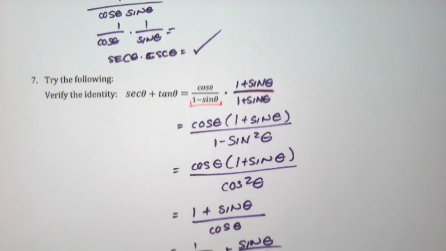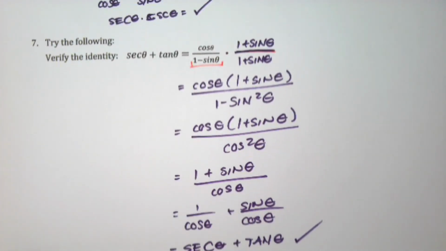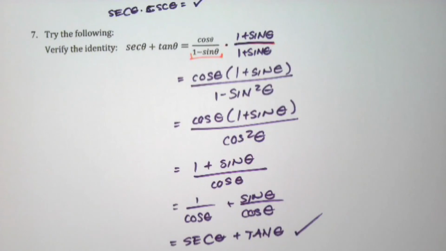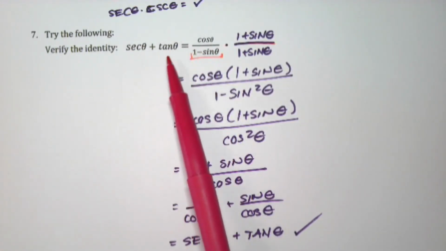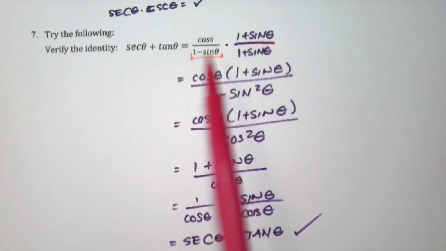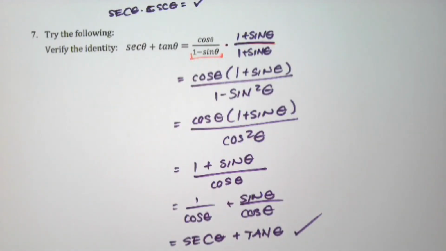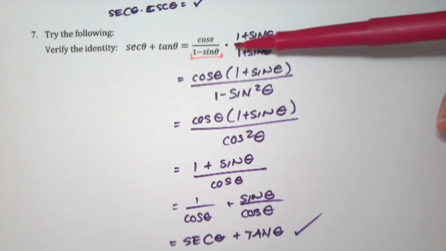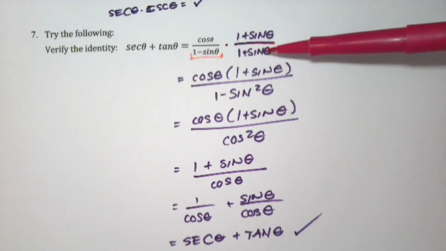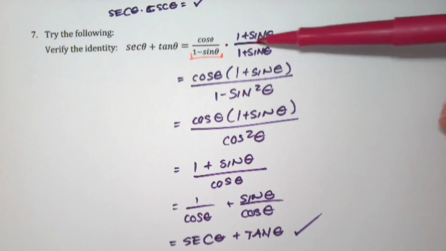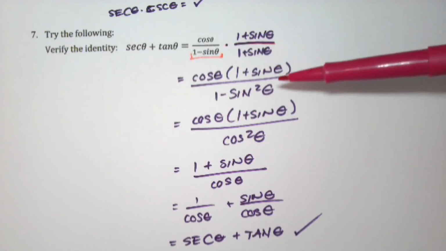Now, wrapping up the very last one, number 7. Number 7 was the toughest, probably, of the notes. So for 7, it's kind of tough to decide which side might be more complicated. So I gave the hint I would have gone with the right-hand side, kind of clear up that fraction. And we haven't seen it a ton so far in 5.2, but in 5.1 we did see that we could clear up that denominator by multiplying by its conjugate, right? Just like complex numbers or dealing with radicals.